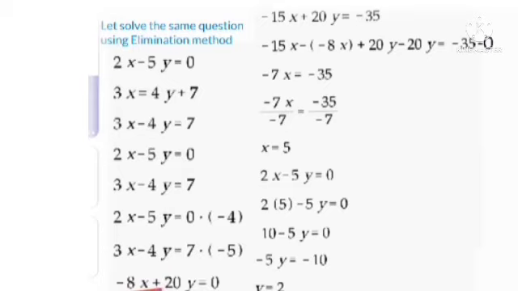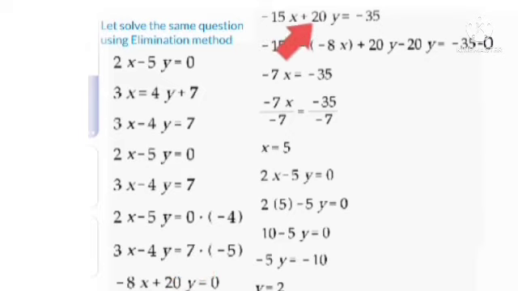Now you can see that the coefficient of y in equation 1 is positive 20 and the coefficient of y in equation 2 is positive 20. So we are going to subtract, because 20 minus 20 will give you 0. That's why we are subtracting. Let's assume this one was negative and this one was positive. Negative plus positive of the same number will give you 0. That means we would have added in that situation.